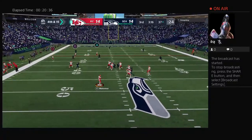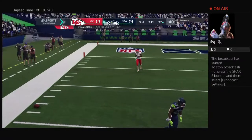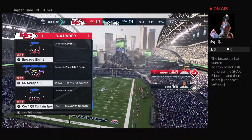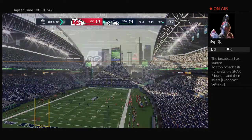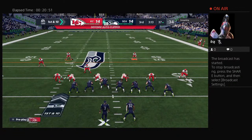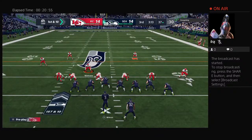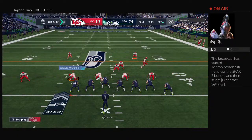Mahomes throwing on 4th. And going deep for Hill. And he knocks the ball away, and it falls incomplete. Quentin Dunbar right there on the coverage. So the defense has to stay out and get one more stop. They were able to do it, forcing the incompletion. So on their record, that goes down as a successful play. Doesn't matter how they got there, how it happened. They got it done. They're the ones that are jubilant.